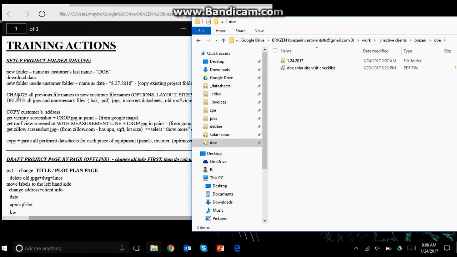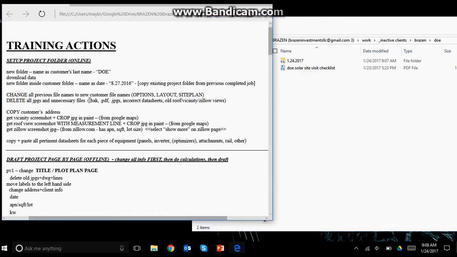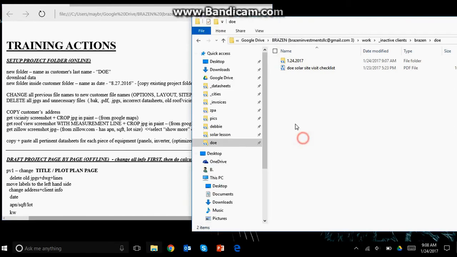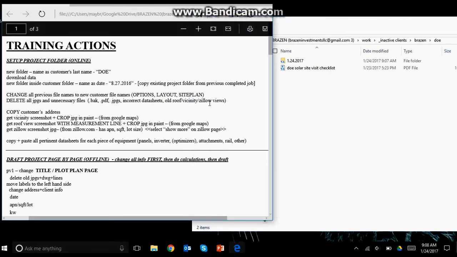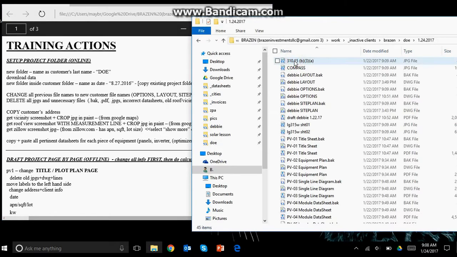Now I go into the folder and I change all previous names to the new customer file names. These are the 3 files that I changed: the options, the layout, the site plan. And I also delete all JPEGs and unnecessary files that I do not need for this project. You'll see BAK files, PDF files, JPEGs, incorrect data sheets, and the roof, vicinity, and Zillow JPEGs of the old project.